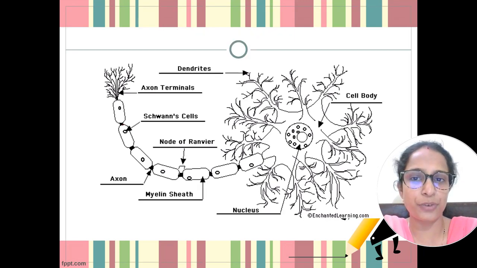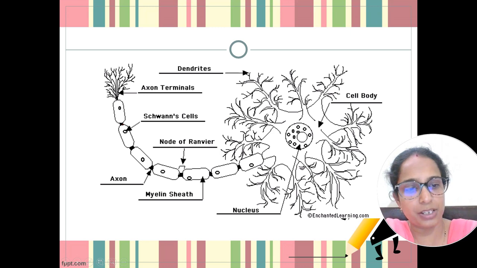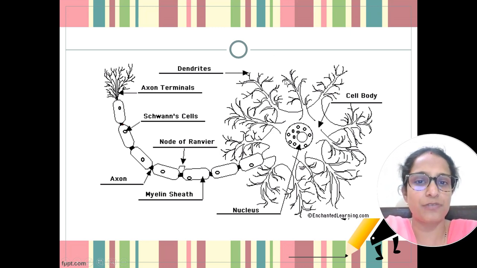This is the diagram of a neuron. So these are the dendrites. One end is having dendrites, the second end, all know, is the axon terminals. From the axon terminals, the message will be passed to the dendrites, and from the dendrites, this is one end, the dendrite is the second end. Inside this, dendrites ke andar kya hai, cell body hai.